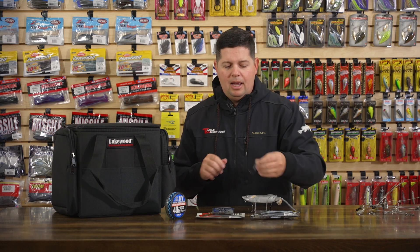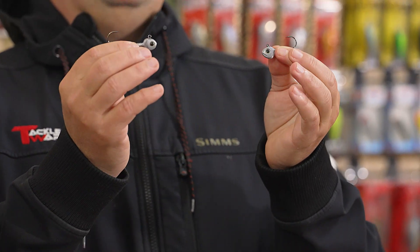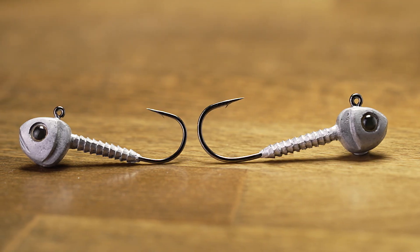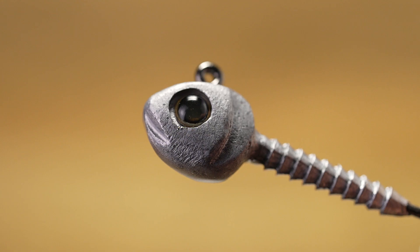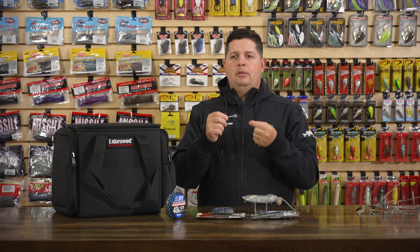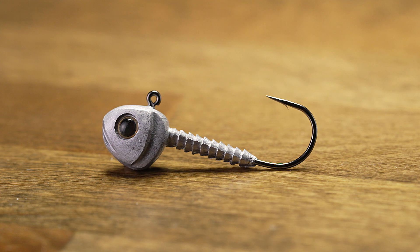If you're looking for some heads for those Bailey Rigs, this time of year a lot of the shad are a little bit smaller. We got some new heads from Boss — these are the Boss Brent Ehler Gamakatsu swimbait jig heads, really made to excel with smaller, more finesse-style swimbaits or soft plastic swimbaits. There's a bunch of different weight options and different hook options within each size. I have both three-eighths models here — you can get a smaller or a larger hook to match your soft plastic. The head detailing is really nice: 3D eyes, a little gill plate, and light wire Gamakatsu hooks on the back — super sharp. These are great for smaller A-rigs or throwing a single swimbait on a spinning rod.